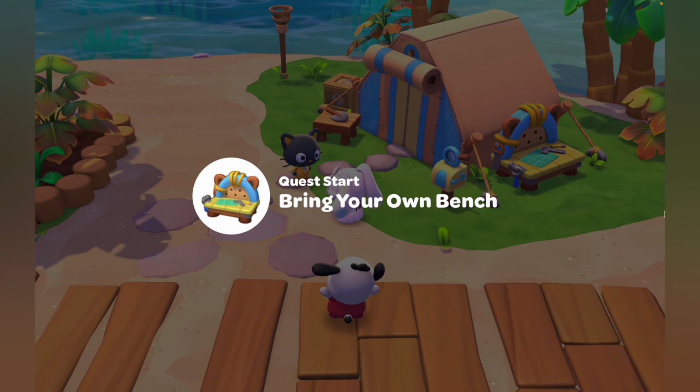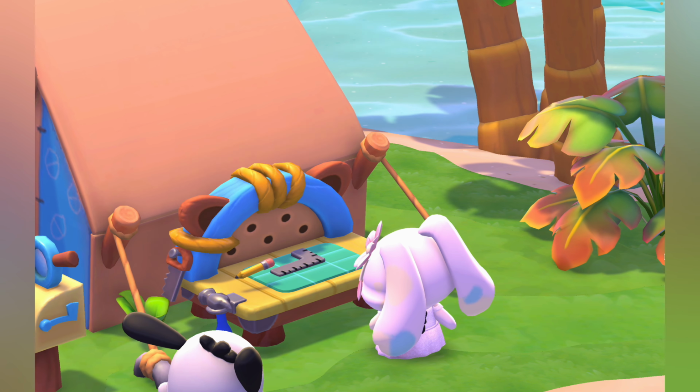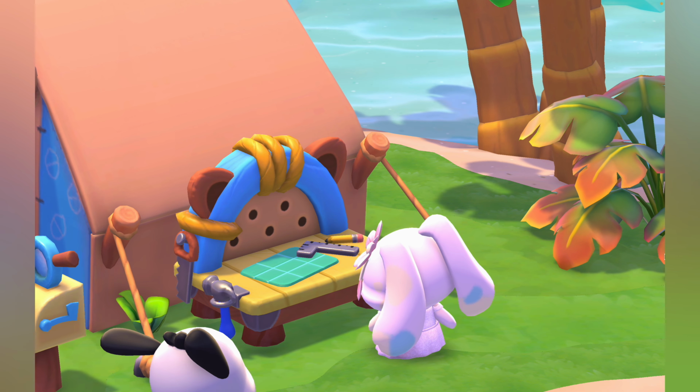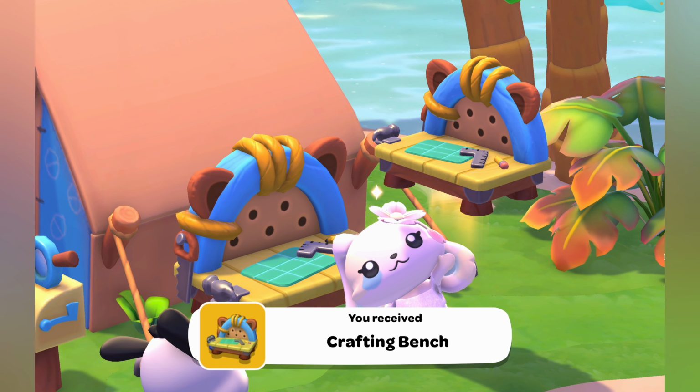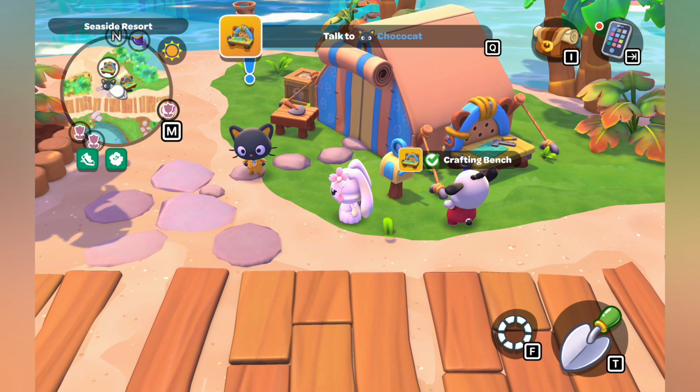very similar to that of My Sweet Piano's. You will get the crafting plans for your very own crafting bench. Once you craft one, it'll end the Bring Your Own Bench quest and begin Chococat's Crafting Challenge quest. And like always, don't forget to bring Chococat with you for the chance of crafting doubles.